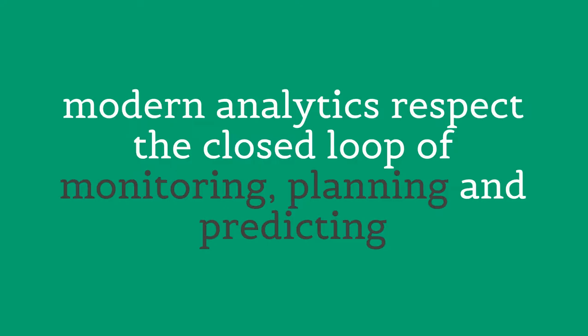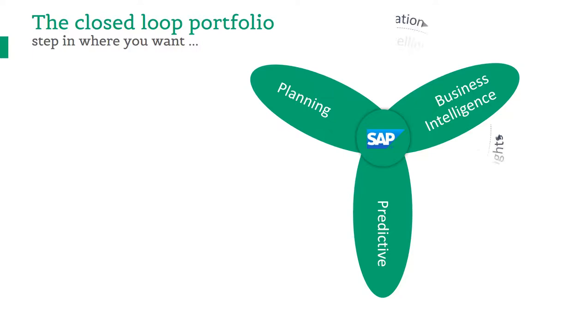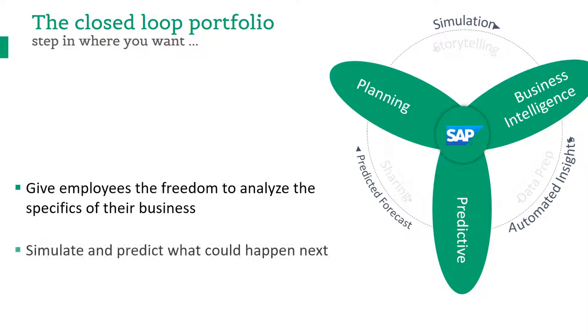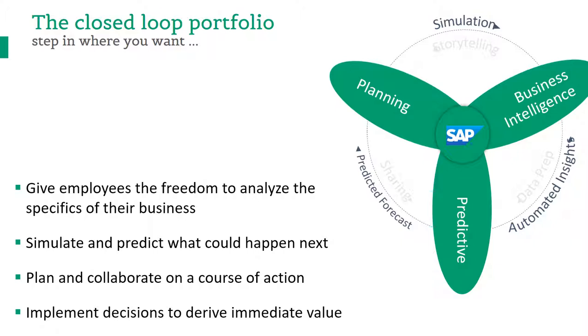If we make that step to modern analytics, then apart from the four key elements, there is another thing that is absolutely crucial. I believe, and this is my own opinion, which I think I'm not alone in the world, that if you talk modern analytics, you need to look at solutions that allow you not only to monitor your data and traditionally use your business intelligence techniques to create insights, but you must combine that with real-time planning and budgeting and predictive techniques. What do I mean by that? You need a platform that has the closed loop of business intelligence, planning, and predictions, where you can step in at any moment in time.